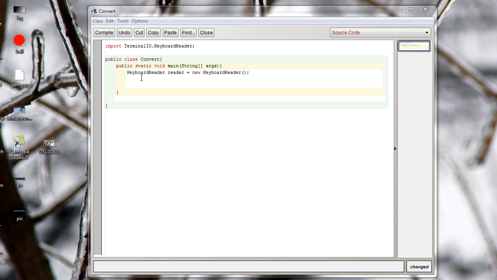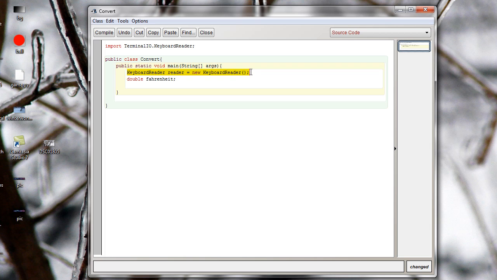A variable can store a value, and the type of variable we're going to be using right now is called a double. The way to declare variables in Java is you type which kind of variable it is, so double in our case, and then the name of the variable, which is Fahrenheit. That is the first double that we're going to do. If you want, you can put an equal sign and a value to it, like 0, and then the semicolon, or you can just leave it at that.